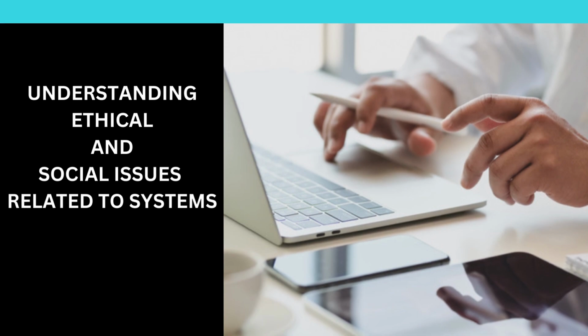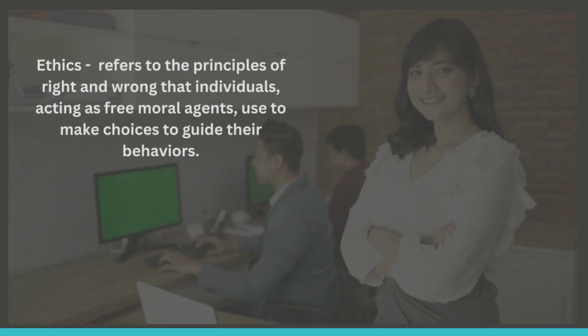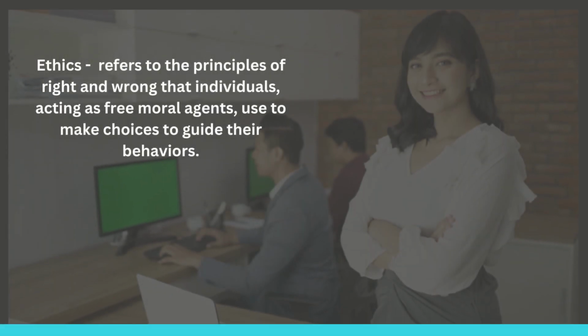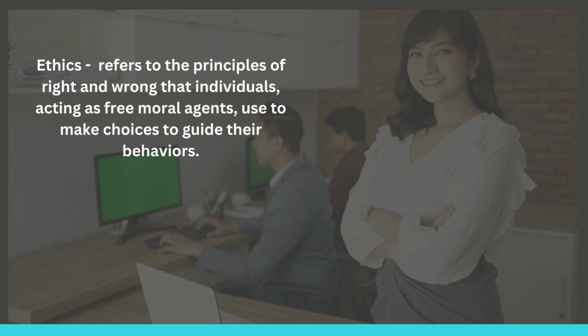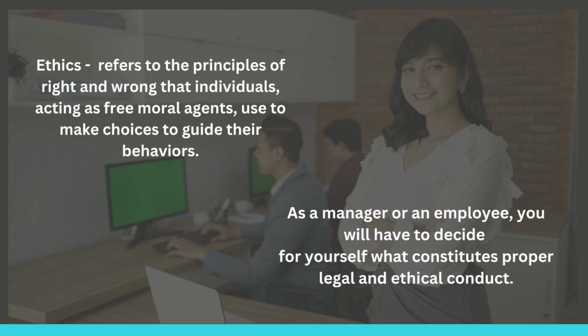Understanding ethical and social issues related to systems. When we talk about ethics, this refers to the principles of right and wrong that individuals acting as free moral agents use to make choices to guide their behaviors. And as a manager or an employee, we will have to decide for ourselves what constitutes proper legal and ethical conduct. So, ethical issues in information systems have been given new urgency by the rise of the internet and electronic commerce.